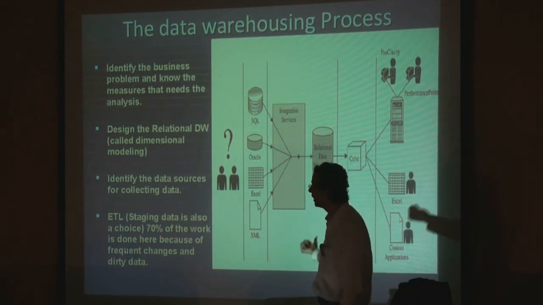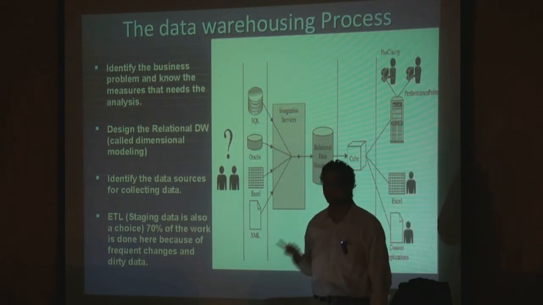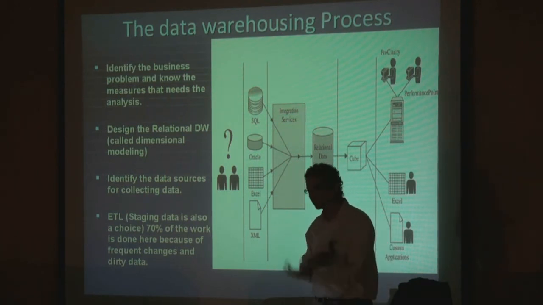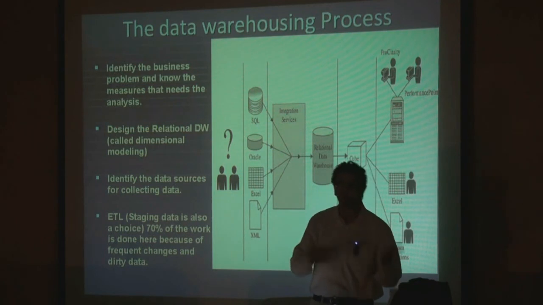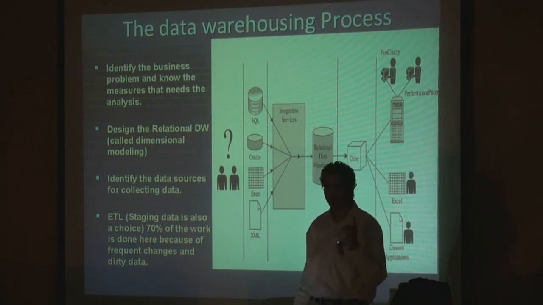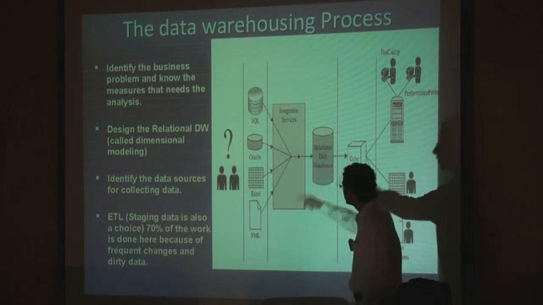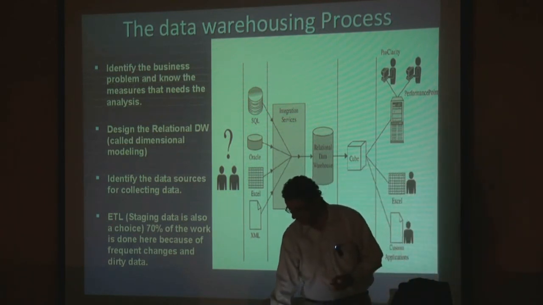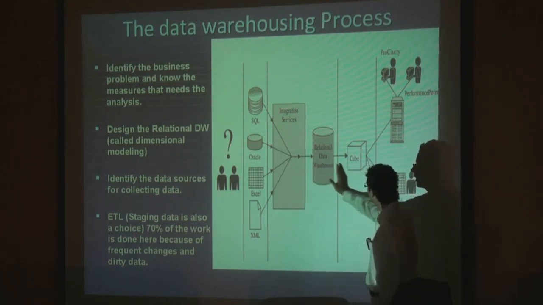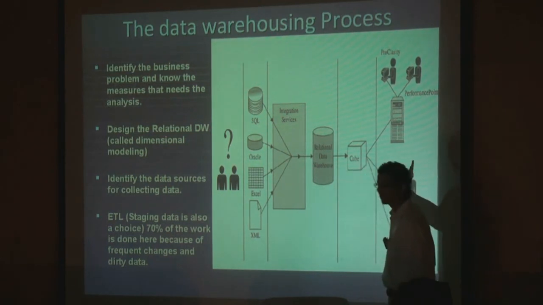And also dirty data. Dirty data is a big problem for data warehousing. People insert multiple records, duplicate records. So you design something to fix this, and then after 1 year, you discover that, no, you still have duplicates. So you try and fix it. It's not a one-time process. You usually change your ETL every once in a while. That's why it's the most important step. But after it reaches here, you can work on cubes and so on.